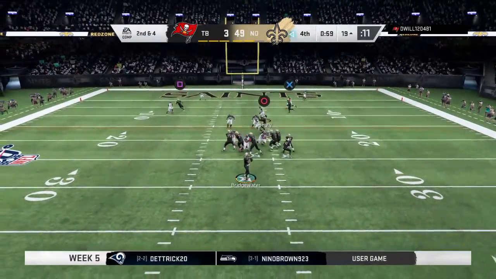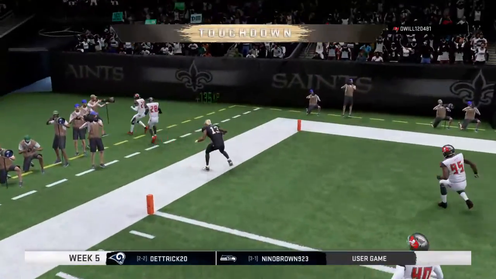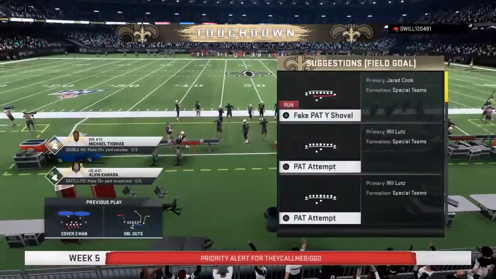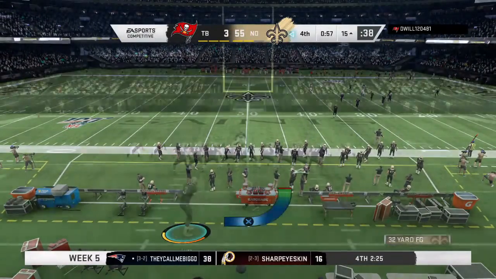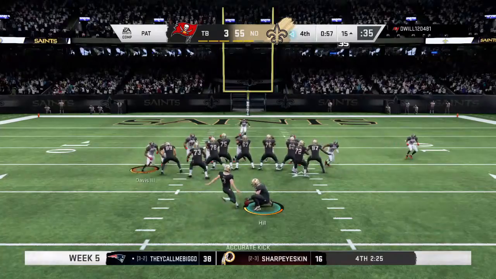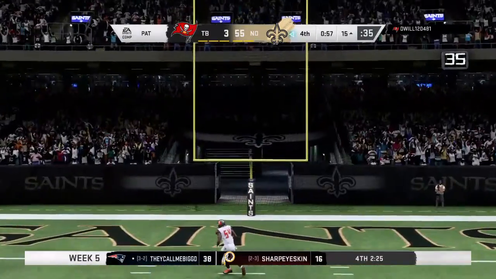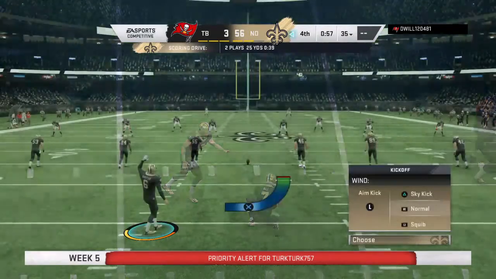Bridgewater here to throw, and this will be caught. And the carnage continues. It's another touchdown. Lutz to try to add the PAT. Now this one was over a while ago as they just add on to their big lead.